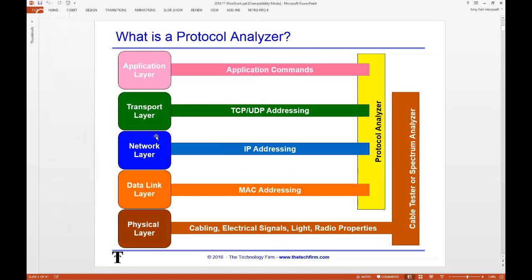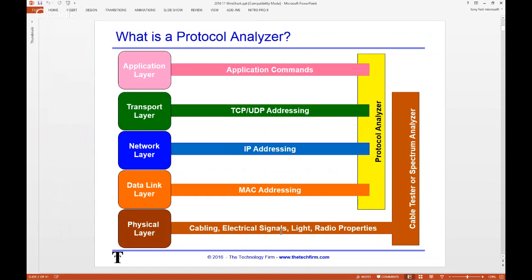I like to use this 4 or 5 layer model, because to me that's where things work and you can actually relate to them a little bit better. And the physical layer at the bottom is obviously cabling, electrical, light, radio. And the rule of thumb I tell people jokingly is if it can electrocute you, blind you, or strangle you, it's probably at the physical layer. The point here is, guess what? This has nothing to do with Wireshark.